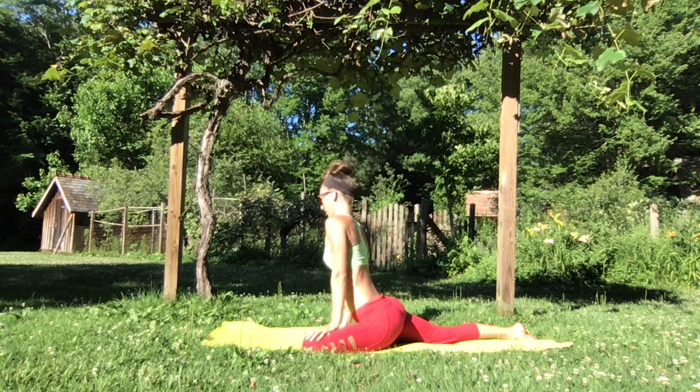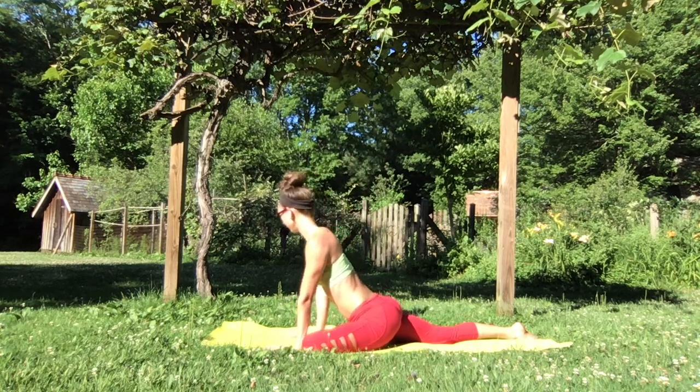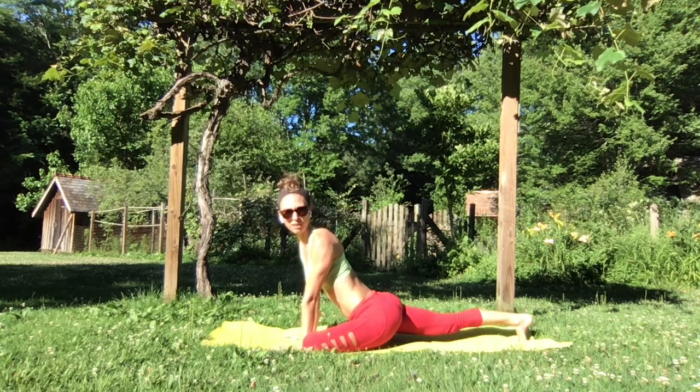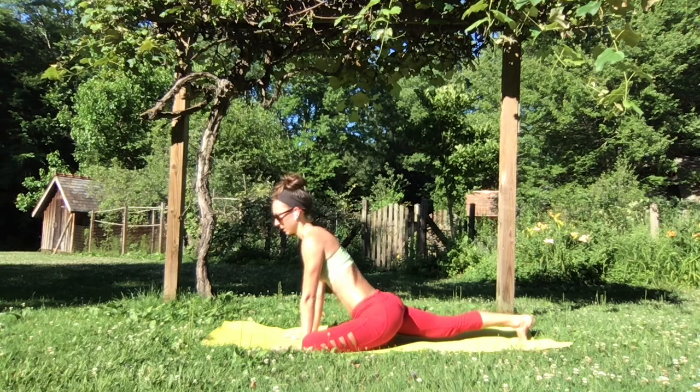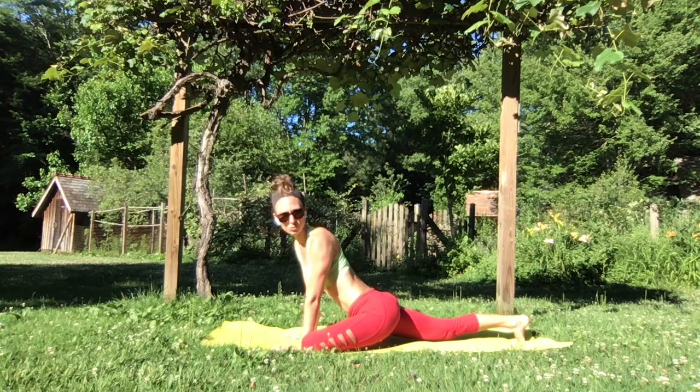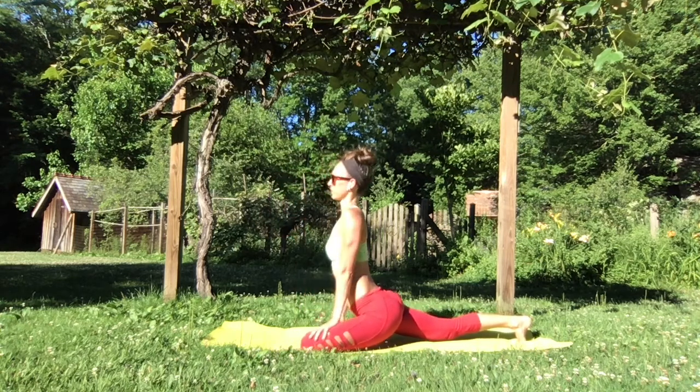All right, now flex your right foot. And lift up your right knee off the floor, so it's going to be like a high lunge. And start to squeeze your hips inward or your inner thighs towards each other. So it's a lot like a high lunge, but the front leg's in pigeon.